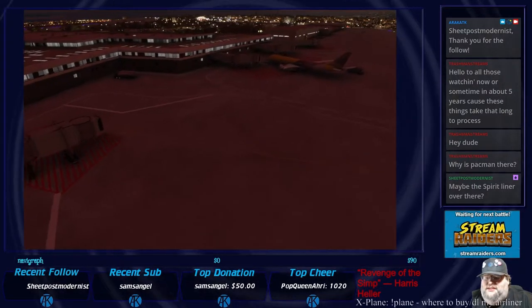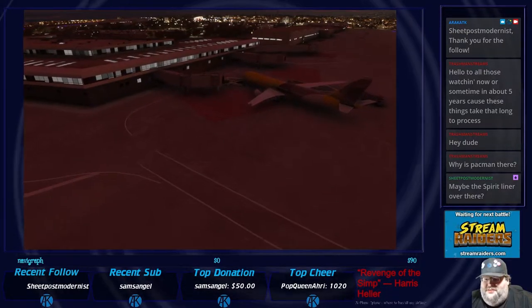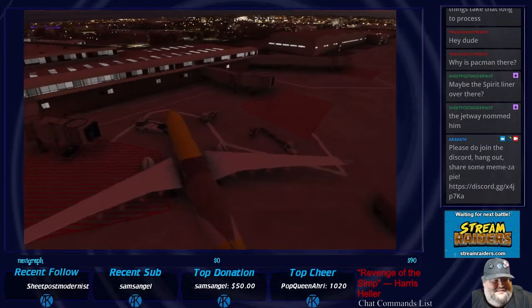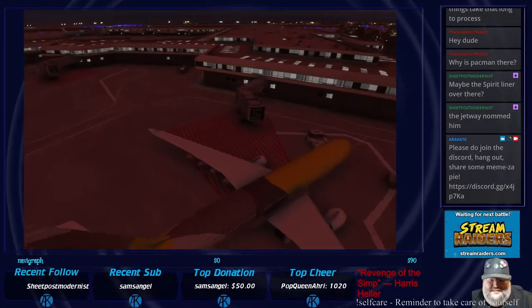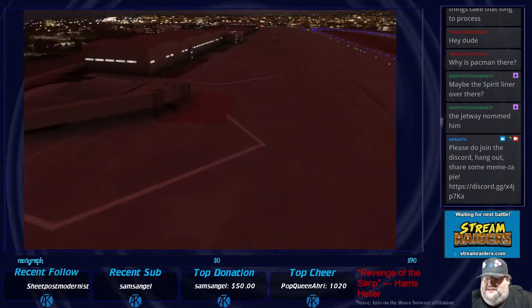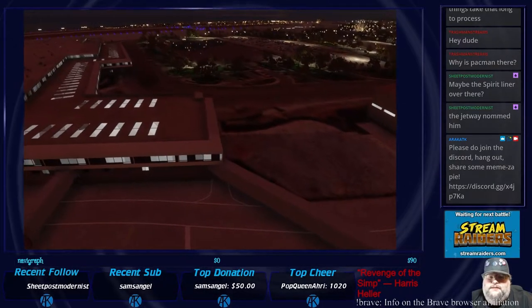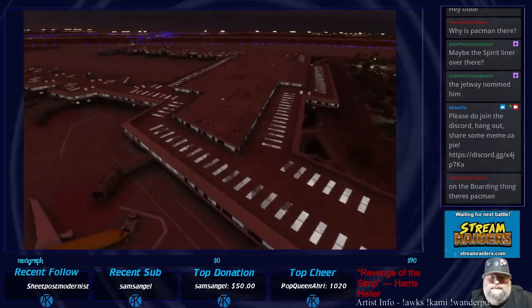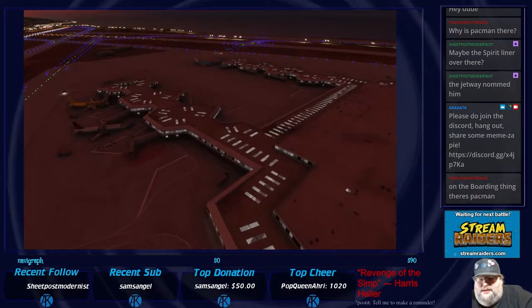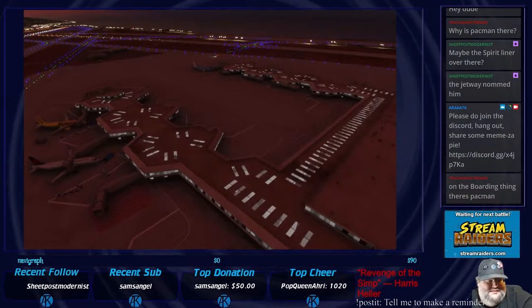We're just gonna take a little stroll around this airport. Okay, no, this one's safe. They have one safe aircraft. Yeah, the jetway is nomming people. Yeah, it definitely is, and I'm very concerned why we have such hungry jetways. Let's get a nice overhead view. Let's check on this one. Is that a KLM? I think that's a KLM. Let's see if that KLM is okay.